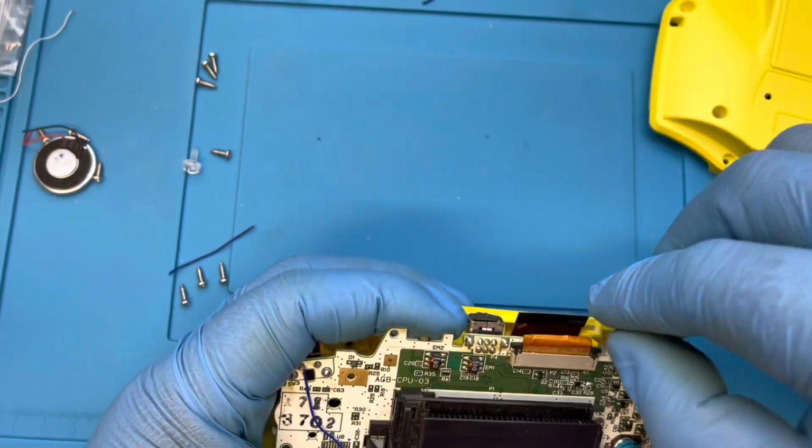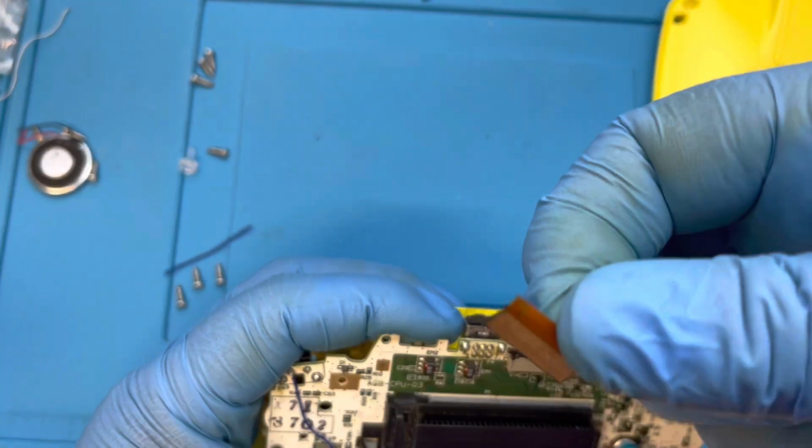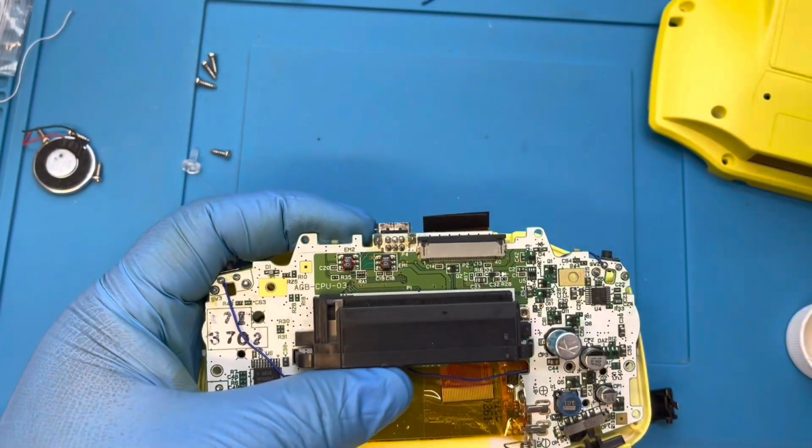Here I removed the old broken ribbon cable. The speaker had broke away from the clean amp board, so I had to go ahead and solder it back on.